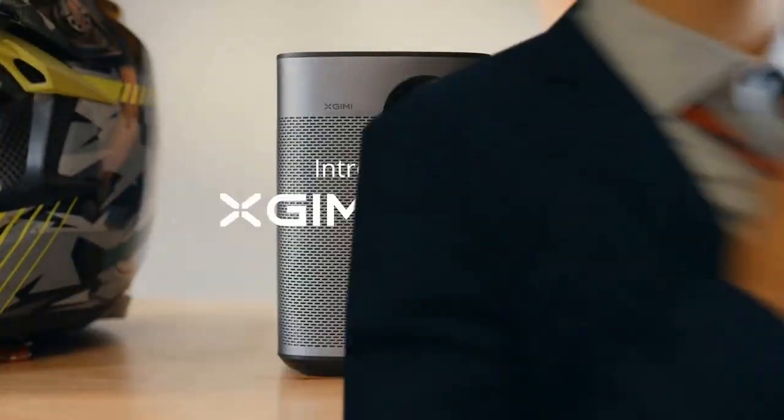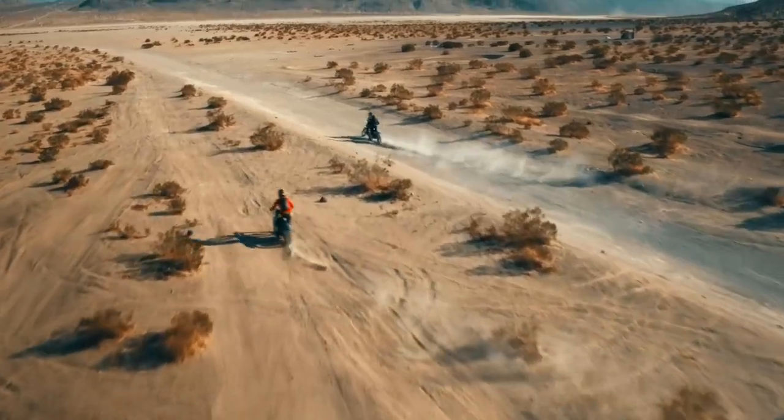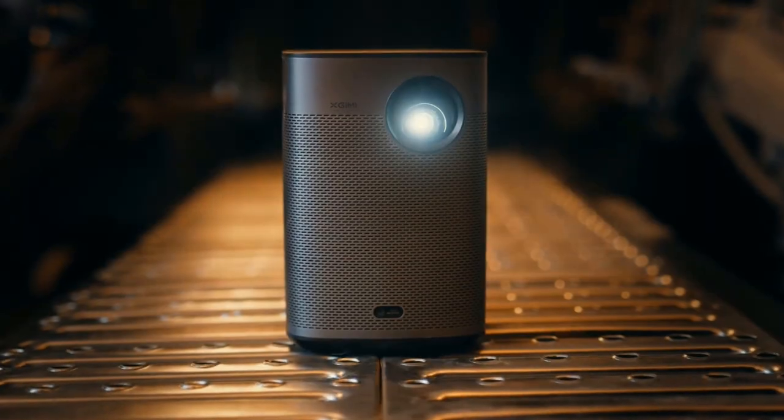Number three: the XGIMI Halo. If you're looking for a model you can easily carry without plugging into an outlet, the best cheap portable projector we've tested is the XGIMI Halo. It's a very small unit weighing only 3.7 pounds, so you can easily throw it in a backpack. It has an integrated battery promising up to 2.5 hours of uninterrupted playback — long enough for most movies. With its suite of image correction features, it automatically sets itself up correctly no matter where you install it. It comes with Android TV, Chromecast, AirScreen support, Wi-Fi 5, and Bluetooth 5.0.